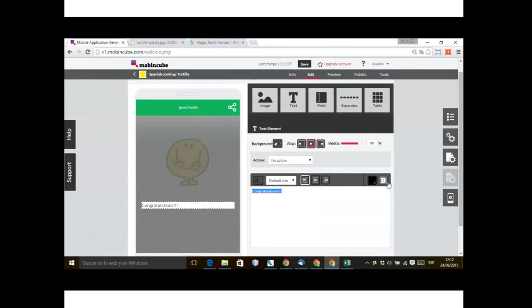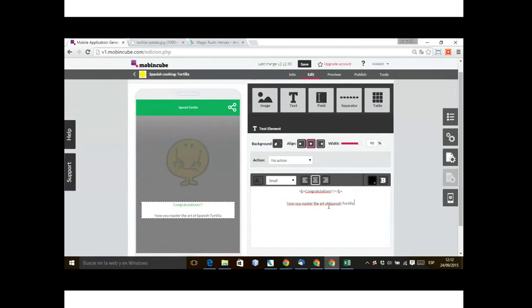Okay, let's add one text, 90% in the middle, and use congratulations in bold letters and green, small size, and dark gray.